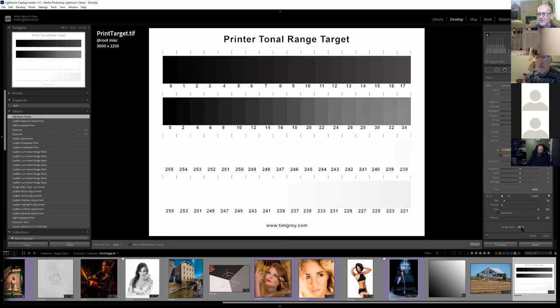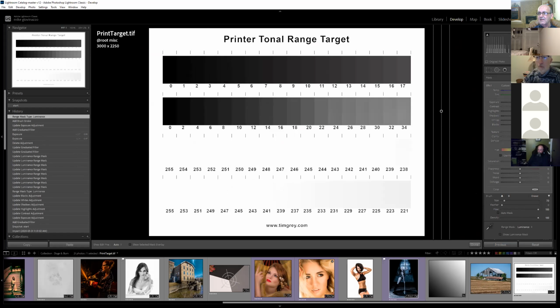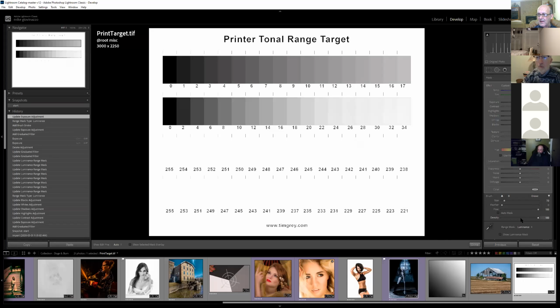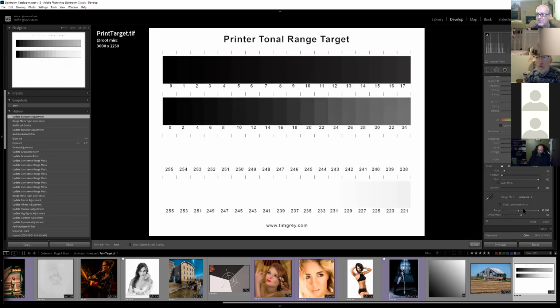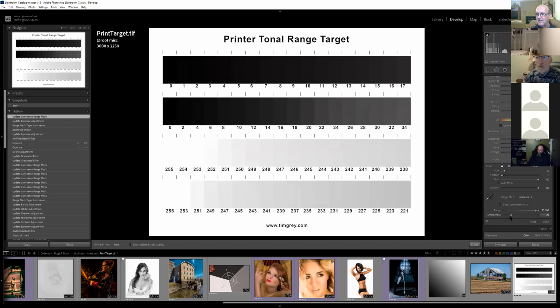Another way to do it is with this range mask. So I can say luminance, and I want my overall effect to be very, very bright. And I'm going to change my luminance range to a very narrow range. And watch what happens when I move the slider around.